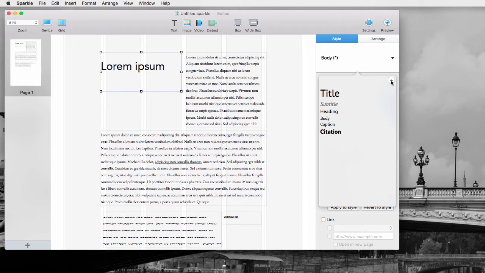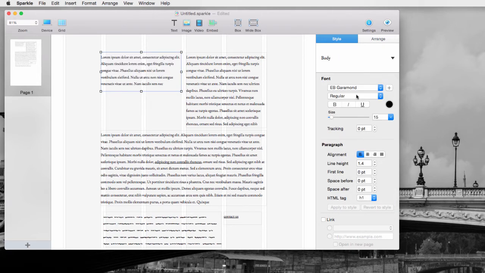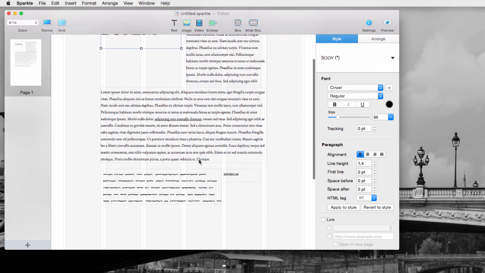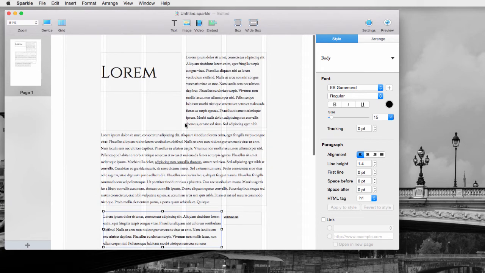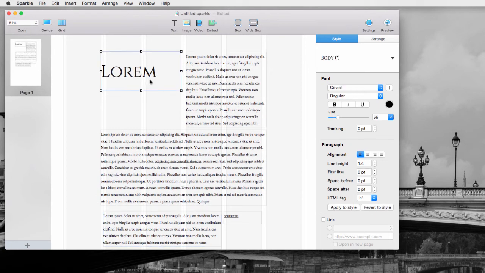So we have the option to add a new one here, or if we stay with the same body and you change, let's say, just the size, and you decide to build the entire website, everything you build, and it takes you maybe an hour or two, and you design everything, and at the end you say, hey, I want to apply the style for my title.